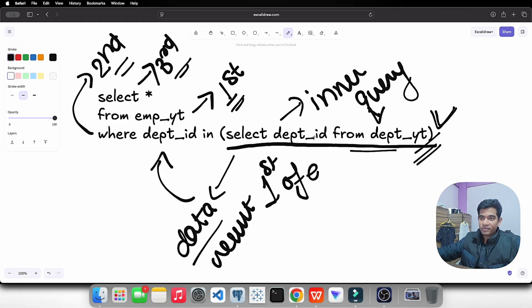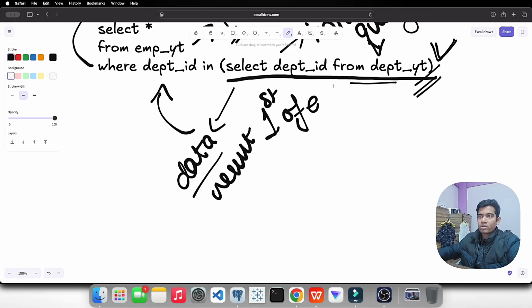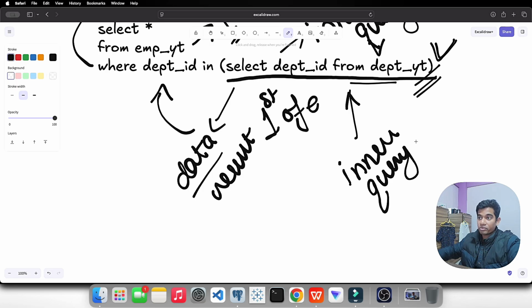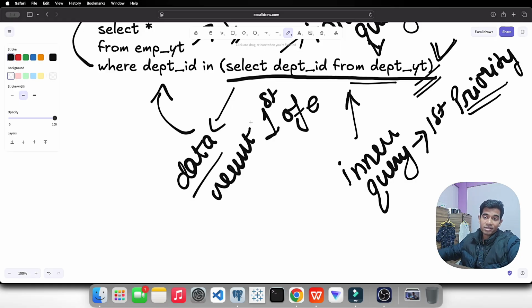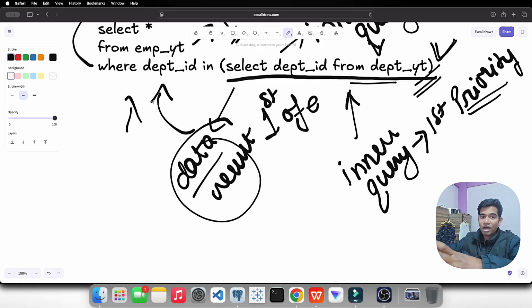Let me tell you, whenever you write a subquery, the inner query executes on the first priority, and with that result, it moves to the outer query.